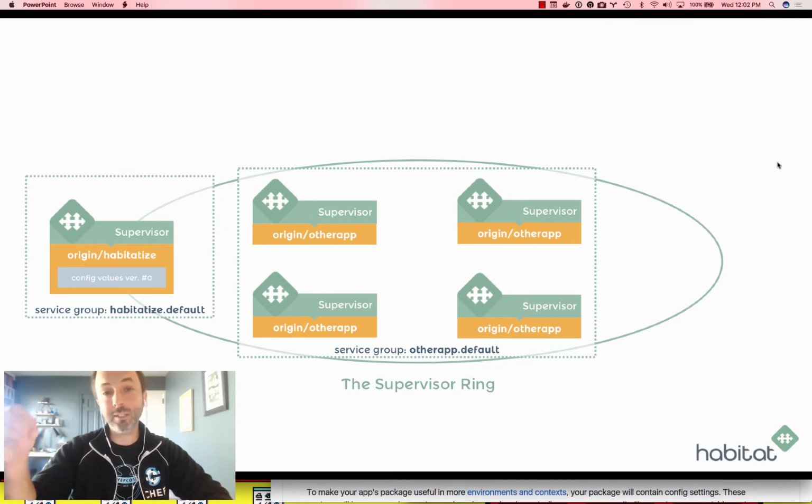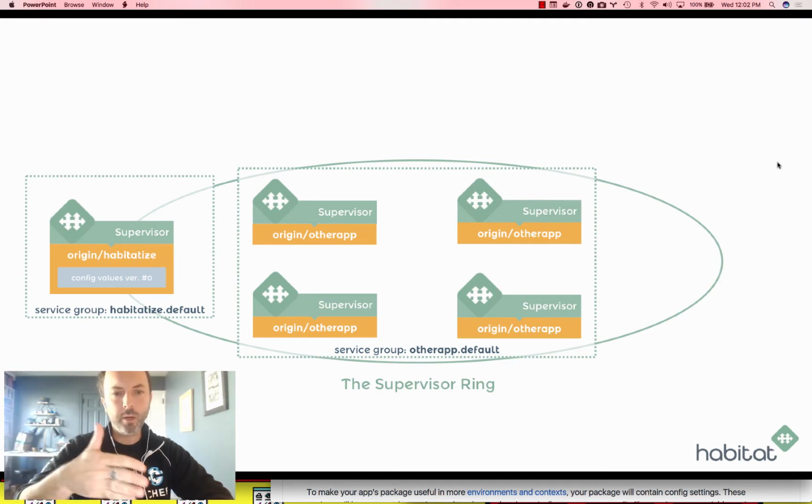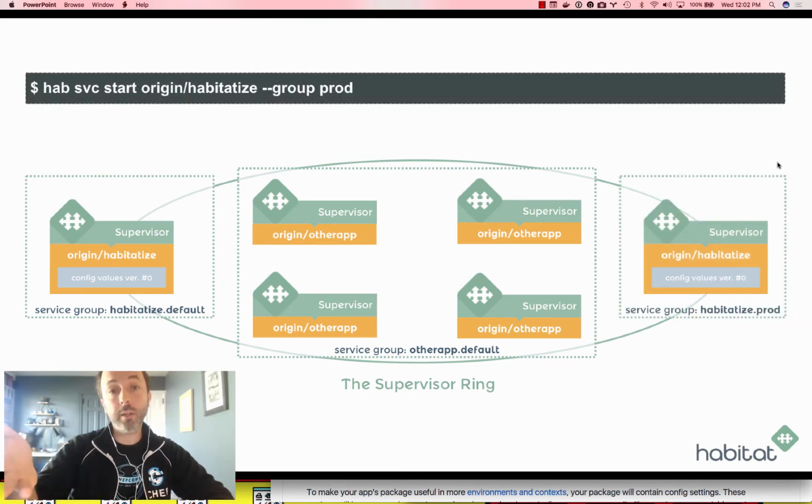And then a secondary service group here for our other application automatically goes into other-app.default. Now, .default is not based on anything. That's essentially what you get if you don't provide a group name. You can provide a group name, and it's useful to use group names like production or stable, unstable, the types of things that you might use to describe what the applications in this group are performing.